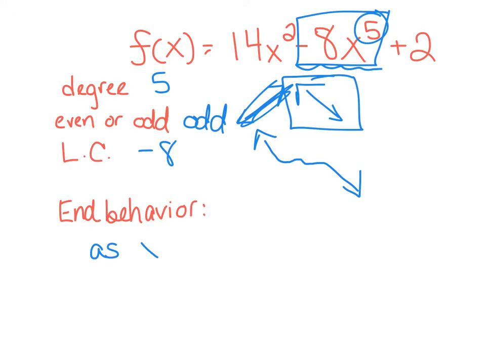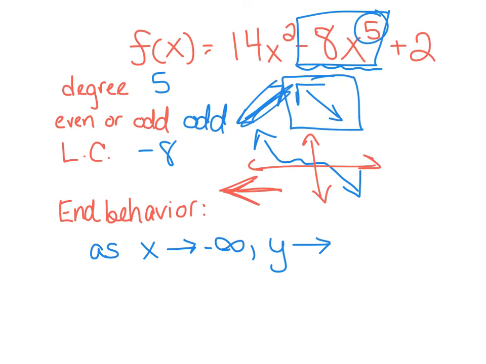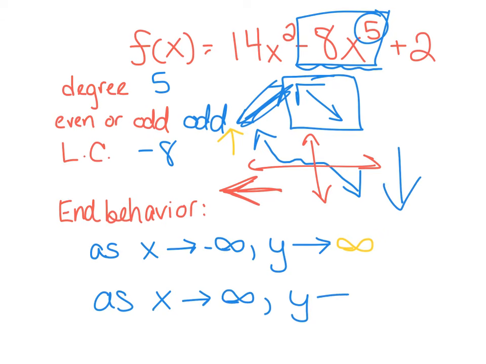So the first part, as x approaches, well, on the left side, x is getting smaller, okay? It's going to move, just draw my coordinate plane, as it moves to the left. So as x approaches negative infinity, what does y do? Y approaches, well, it's going up. So it approaches positive infinity. On the right side, as x approaches positive infinity, what's y doing? Y is dropping. So y approaches negative infinity.